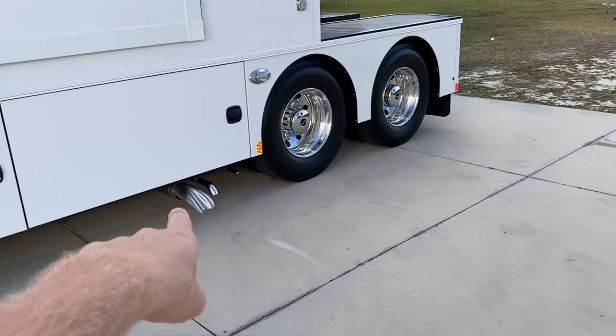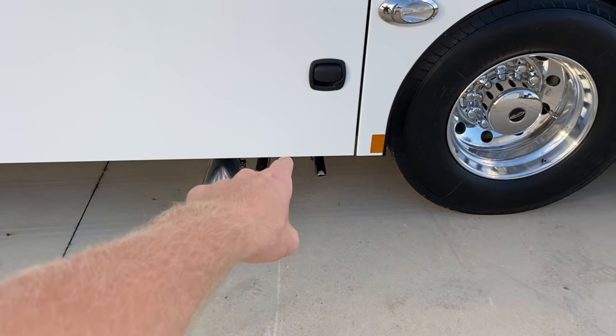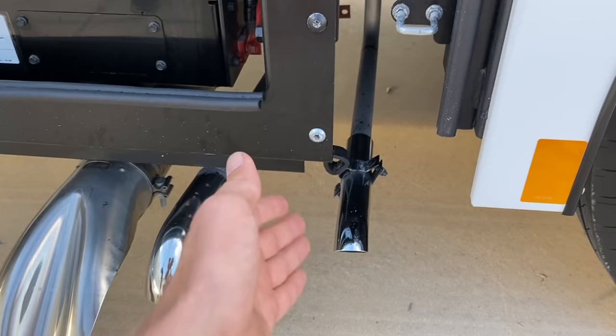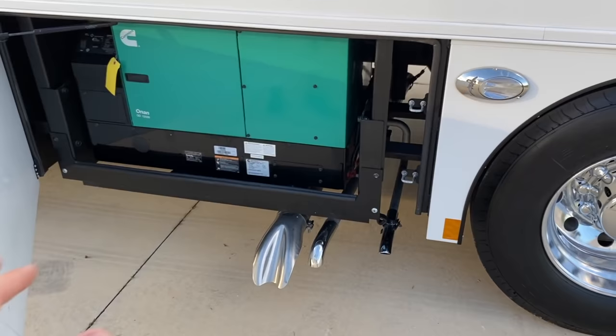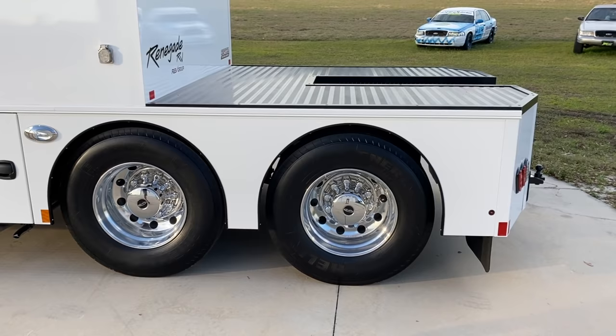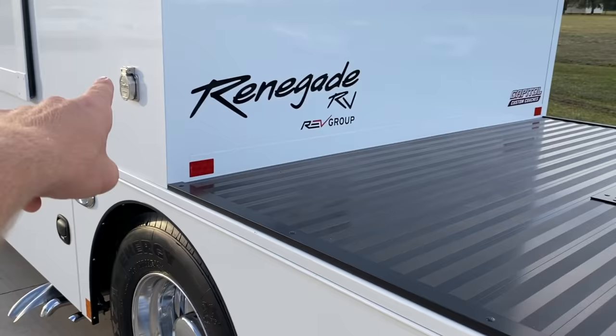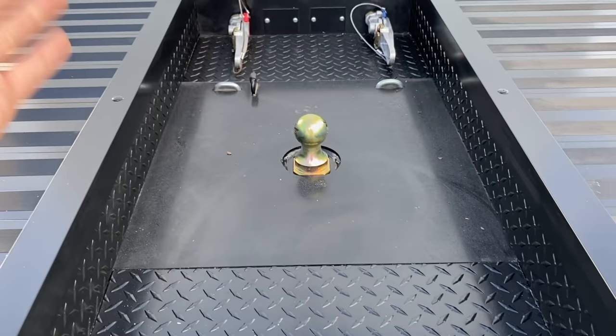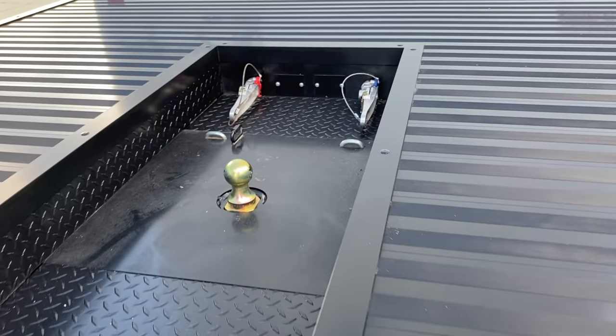As we walk around this massive beast, back here you can see we got three exhaust tips — that's because on board we've got the big engine up front, we've got the generator right behind this door, we got the onboard incoming generator in the back, and then this one right here is actually for our diesel electric water heater. So no propane on this puppy — this thing runs purely on diesel for the water heater, everything else on board is the generator and the engine up front. We went with the twin screw model — just a little bit more stable having two axles in the rear because our new trailer is going to be extremely heavy. You got a plug on the side for shore power, bumper style hitch on here for bumper pull trailers, and up here you've got the gooseneck. You can also switch this out and run a fifth wheel plate or a semi plate. Got some plugs there — those are for the air brakes.